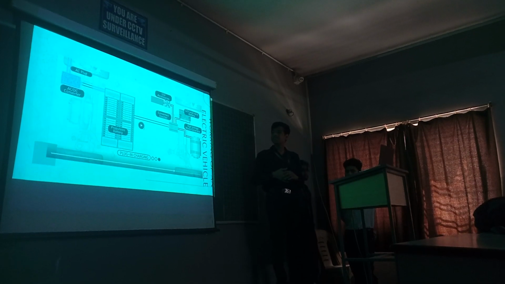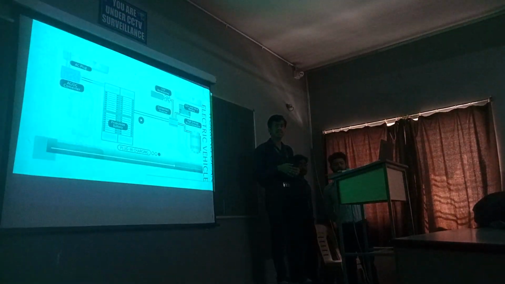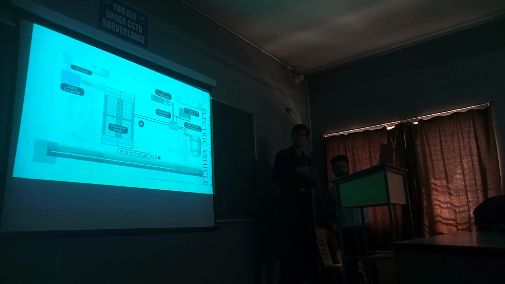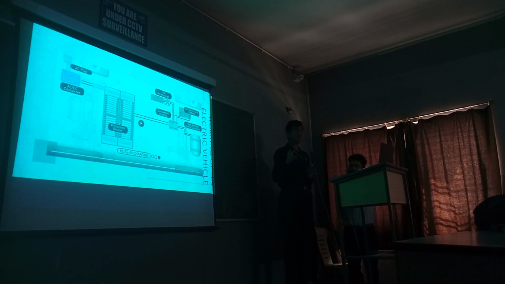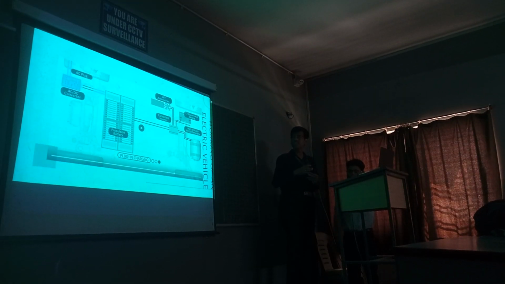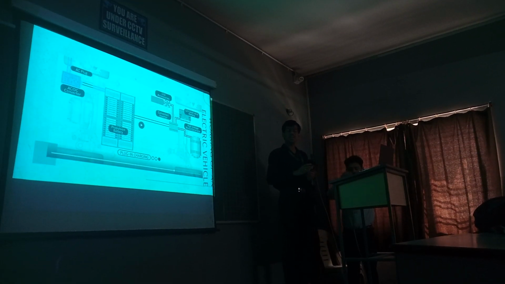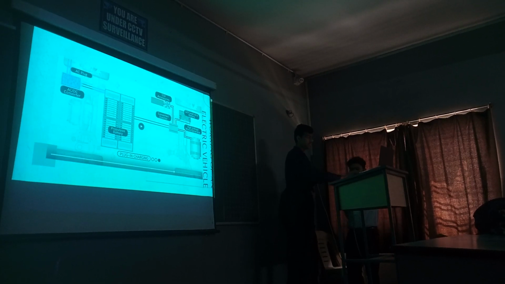Now coming to the charging part, we have an AC plug which connects the outer source to the electric vehicle. It provides an AC current and there is an AC to DC converter in the battery charger which converts the AC current into DC current and provides it to the propulsion battery, resulting in the charge.